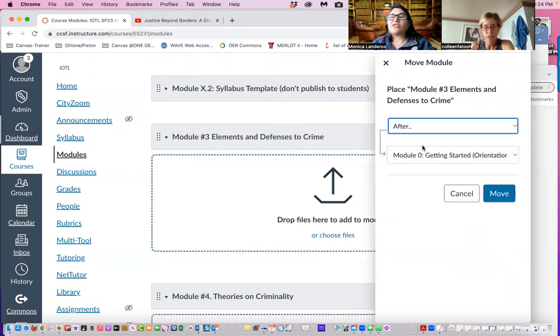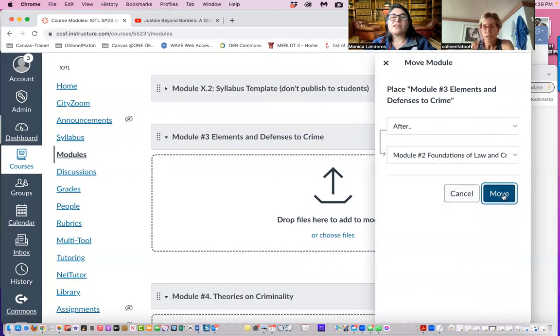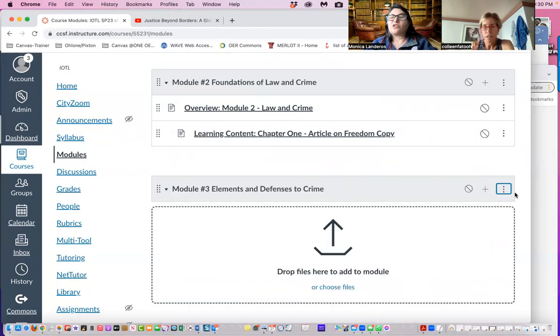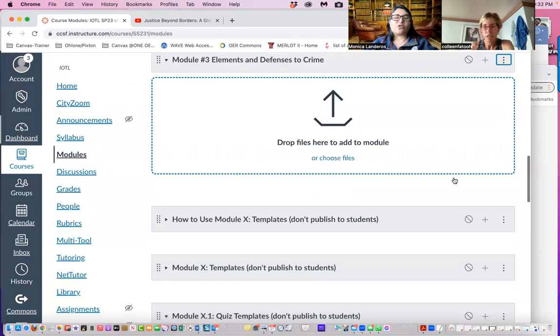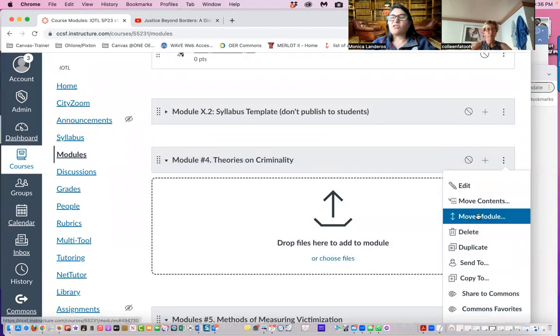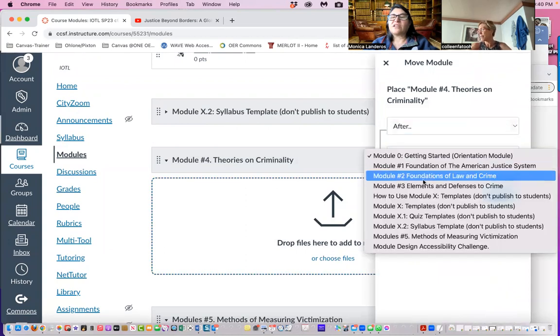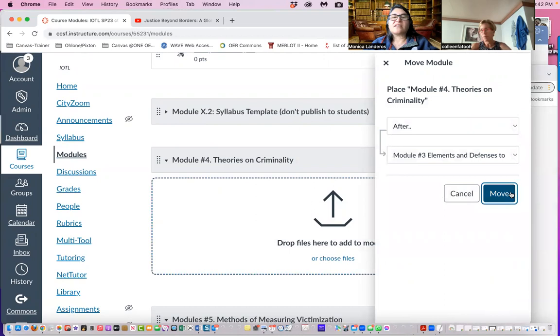So it's after number 2, and there we go, so that they're in order. And that way you don't have to worry about that. And then we're gonna move this module so that it's after number 3.